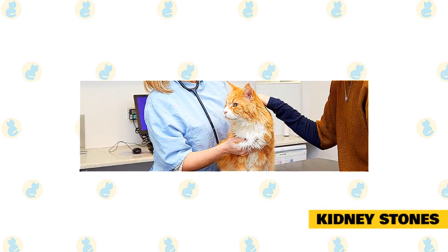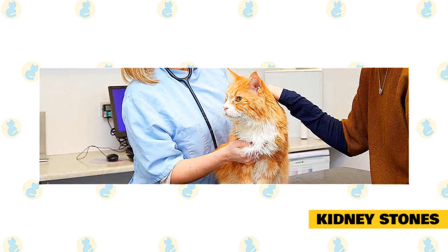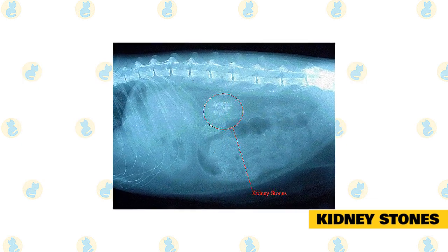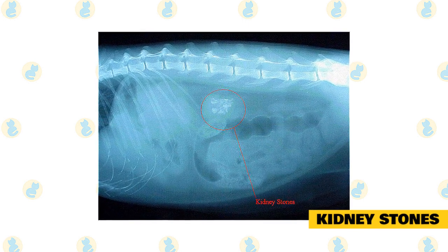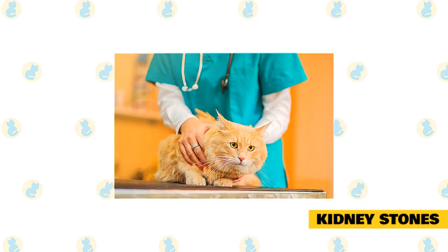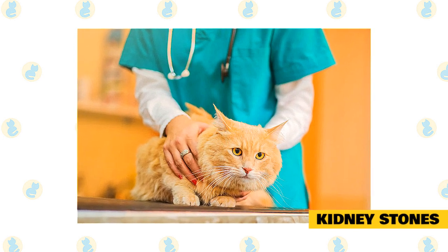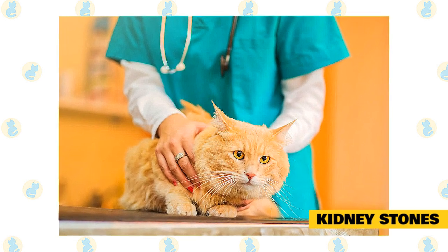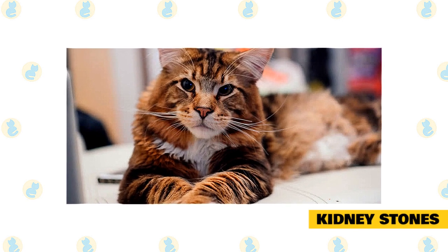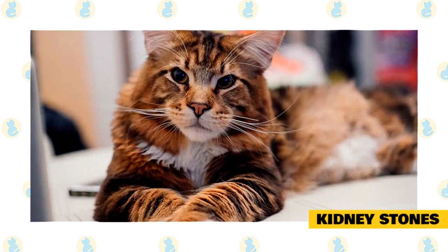Again, with some types of urinary stones, your veterinarian may want to treat conservatively with a combination of antibiotics, diet, and plenty of fluids. Dissolving kidney stones completely often takes months, but any early reduction in size is great news. It's likely that your cat with a kidney stone will not need more specific treatment to remove it, but it's good to be prepared. Medical efforts to dissolve feline kidney stones are usually safer than surgery, but won't work for most stones. Since most feline kidney stones won't dissolve, treatment plans can be challenging. Skilled surgery is widely available to remove kidney stones, but does risk permanently damaging the affected kidney even if the surgery goes smoothly. Special techniques to break up a stone are not usually recommended for cats because the stone fragments tend to lodge in their narrow ureters. Veterinary specialists are continuing to find better treatments by applying advanced techniques commonly used in people to our feline friends.